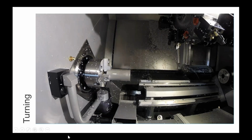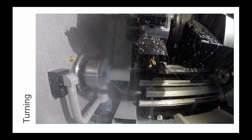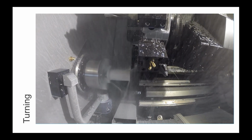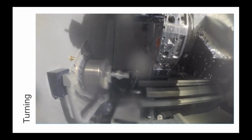So for traditional turning, in this case, we have turning toolpaths. As we know, some people who are working in the milling world would like to learn a little bit more about turning, where the part itself is in a chuck, or shall I say in a spindle, and the part is spun, and you have an axial distance from the center out. We have a tool, which we would sometimes call a static tool, but we have a radial tool or an axial tool that moves on a turret, that large tool holder up there, and it'll move throughout the material as the tool turns. We're removing the chips from the rotating part.